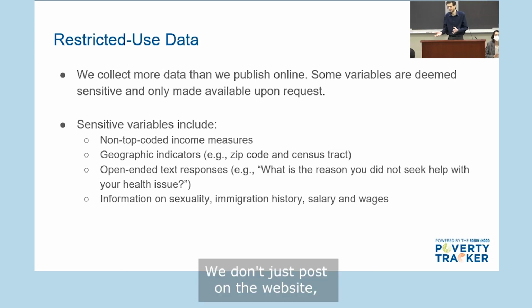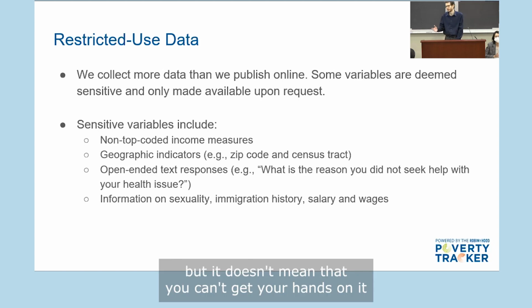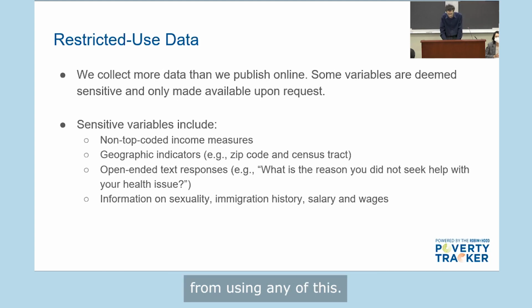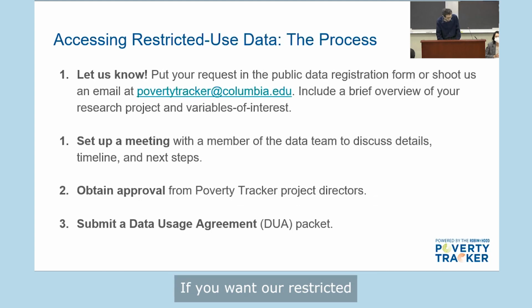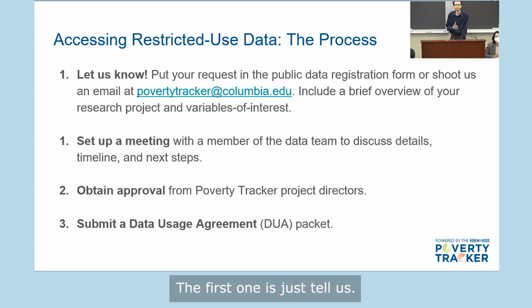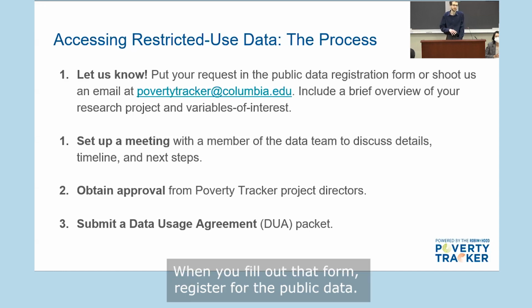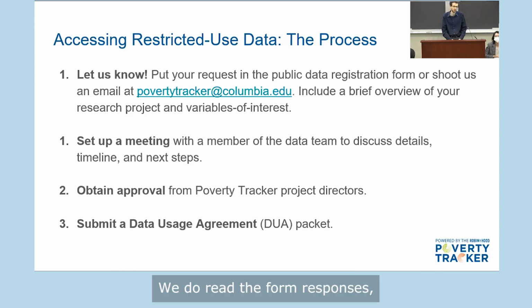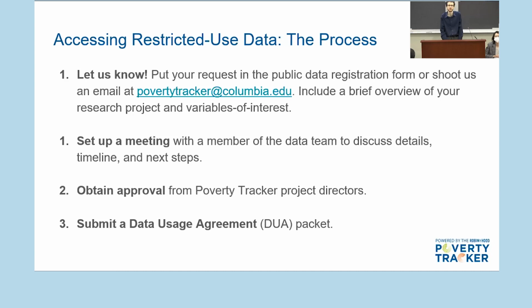That does mean, as I said, we don't just post it on the website, but it doesn't mean that you can't get your hands on it if you have a research project that you think would benefit from using any of this. So if you want to get your hands on our restricted use data, there's a few steps you can follow. The first one is just tell us. When you fill out that form to register for the public data, you might mention that you're interested in some other variables. We actually do read the form responses.